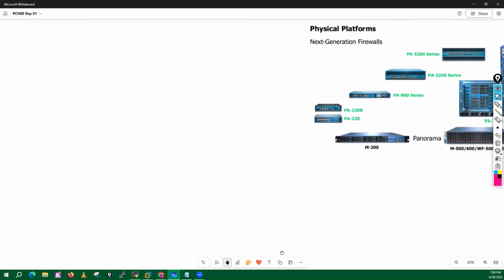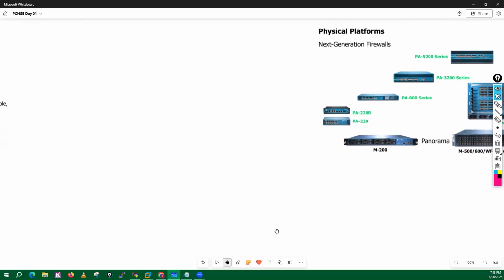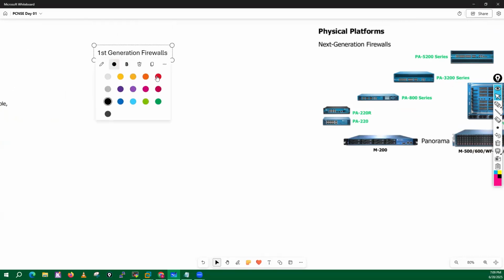Let me introduce those details here. First generation firewalls. Here we will cover all the first generation devices.